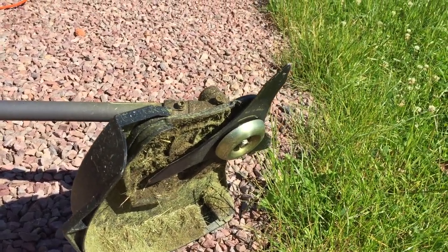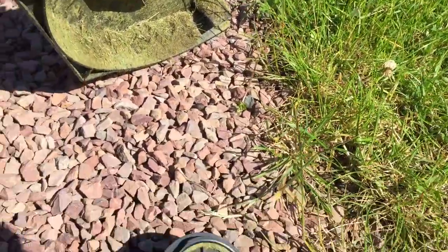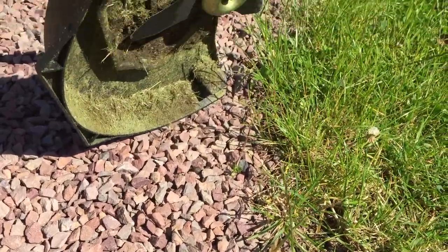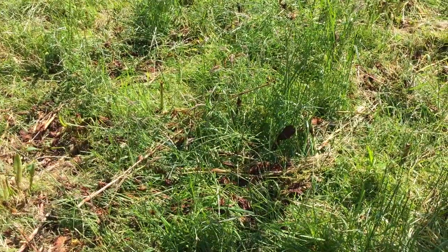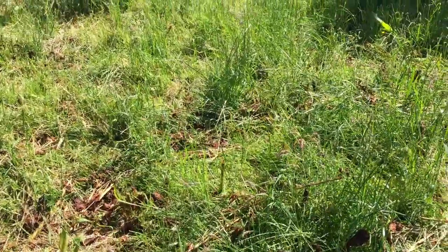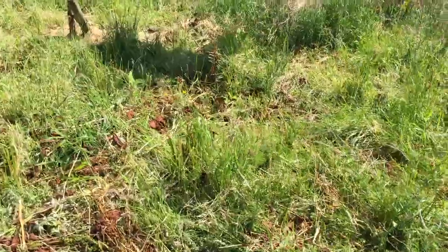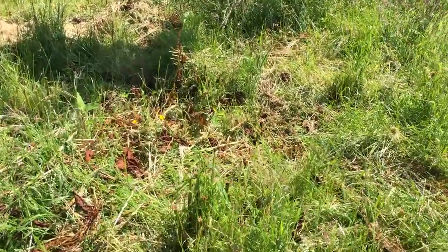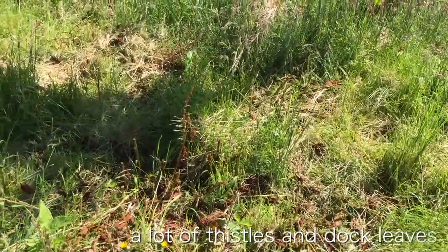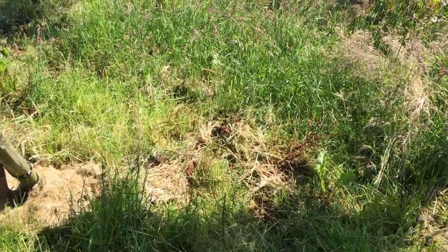One small criticism, if you can call it that, is that changing the attachments from the blade to the cord one is not as quick and easy as you think it would be. This is where I strimmed two weeks ago with the metal blade attachment — this was all waist height. You can see it actually did a fantastic job of just levelling it through, and you can also see the thickness of some of the weeds and brush that was out here, so it really did a fantastic job.